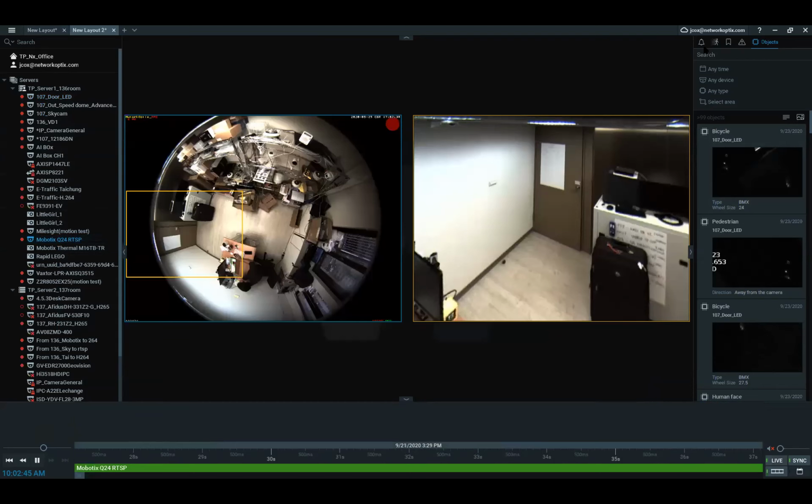Perfect. So we got some more questions coming in. How does the AI box work with analog cameras? So I assume if you're using an encoder, like an Axis encoder or something, it'll work the same, right? Yes, exactly. It's more a question of connectability.